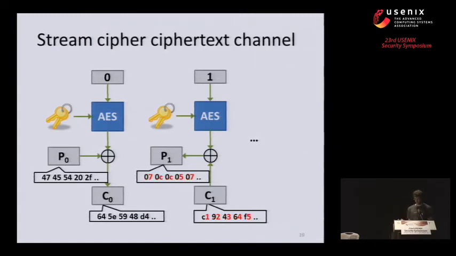Now, I can also do this at the bitwise level. If there are some constraints in my plaintext, for example, if the first 4 bits of my plaintext in the second block have to start with zeros, I can still do this by only encoding my message in the least significant 4 bits of each byte in the second ciphertext block.